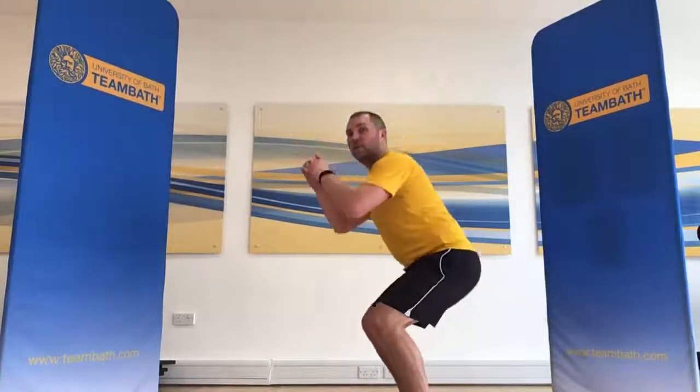March on the spot. Just roll those shoulders backwards. Perfect. Then roll those shoulders forwards. And then do one arm over, one arm under. So again, just keeping it nice and smooth throughout that movement. Great stuff. And then roll them back again, so it's backwards, and then forwards. Let's add a few squats in. So it's up and down. So all we're doing is getting your body ready for what's coming up during this session.